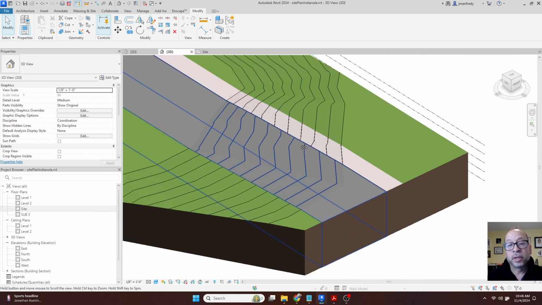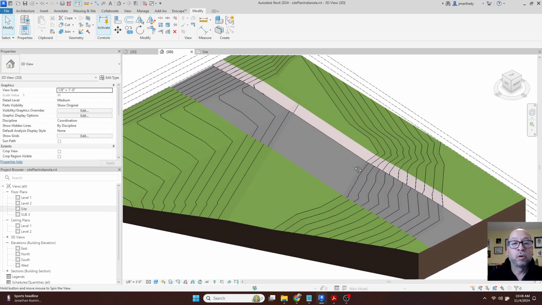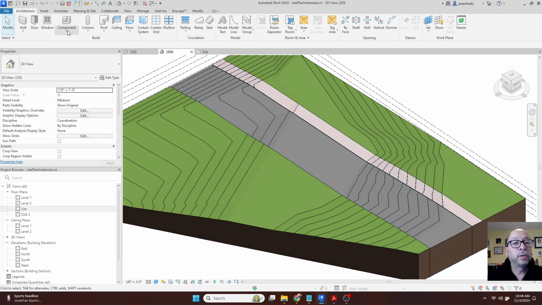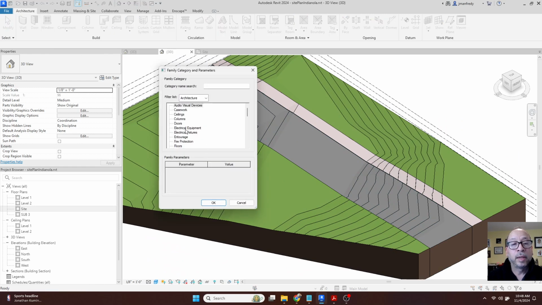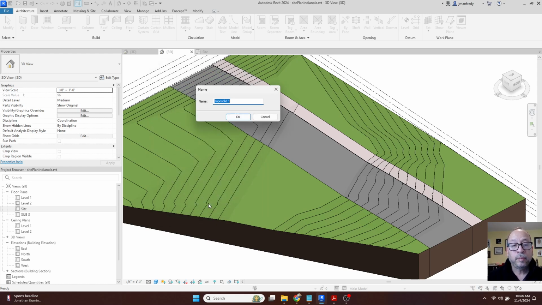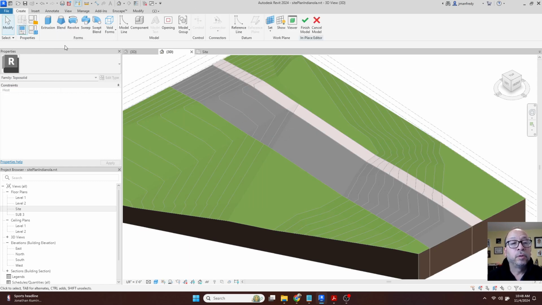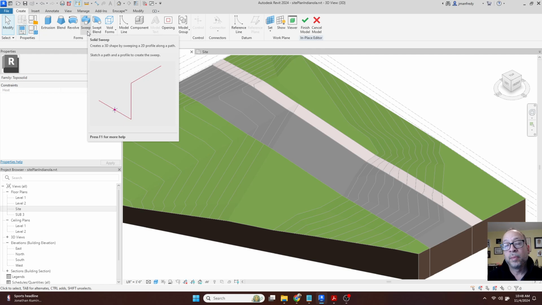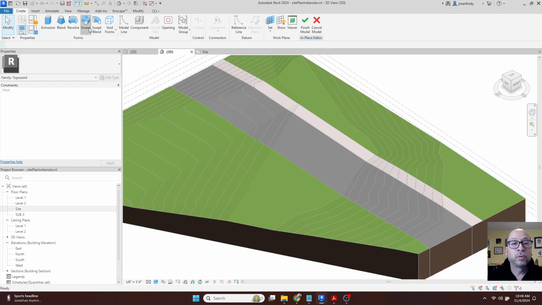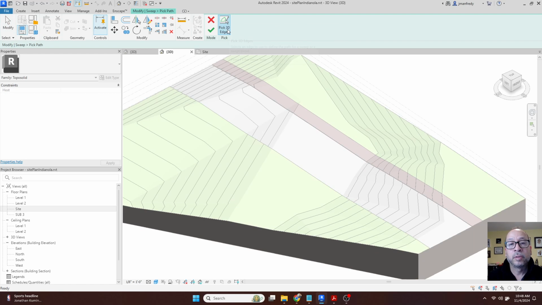and then along this edge I can then build a curb. If I go into Component, Model In Place, I can then, let's use a street as an example, or a floor as an example. I'll grab a floor, or you can grab the Topo Solid category here. Hit apply, hit OK. And here you can use the Sweep command. The idea is that you load a sweep that represents the cross section of a curb. And so under the Sweep command, you can pick the path along these 3D edges here.